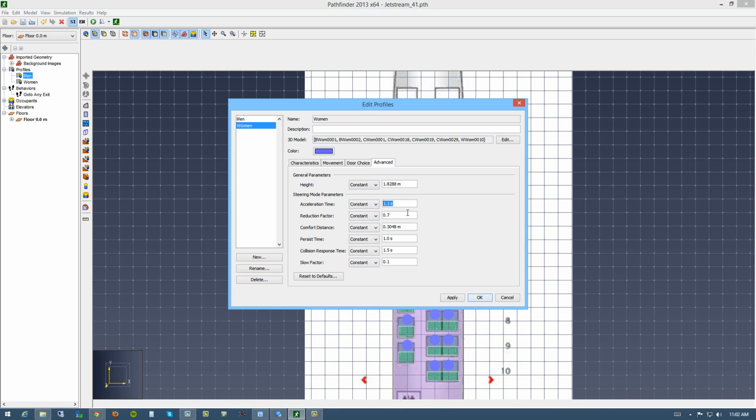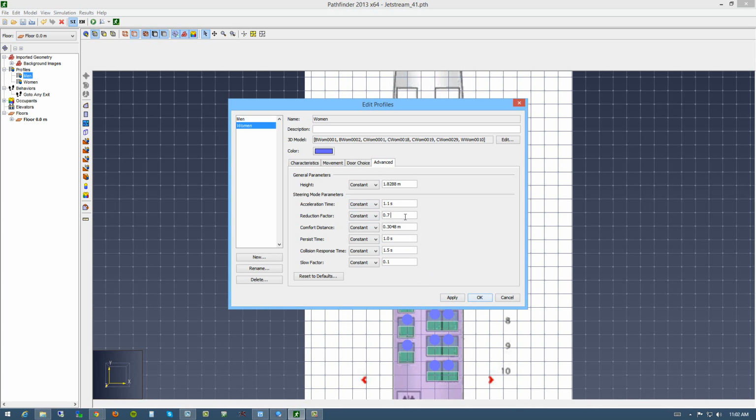One is the acceleration time, going from a stopped state to full speed, how long it takes an agent. In a free walking environment that can be higher, but in a limited movement environment this could be lower, 1.1 seconds or less for somebody to go from stopped or standing to full speed. But in this kind of environment, this number should be bigger. So you might want to look at distributions or setting these numbers higher.